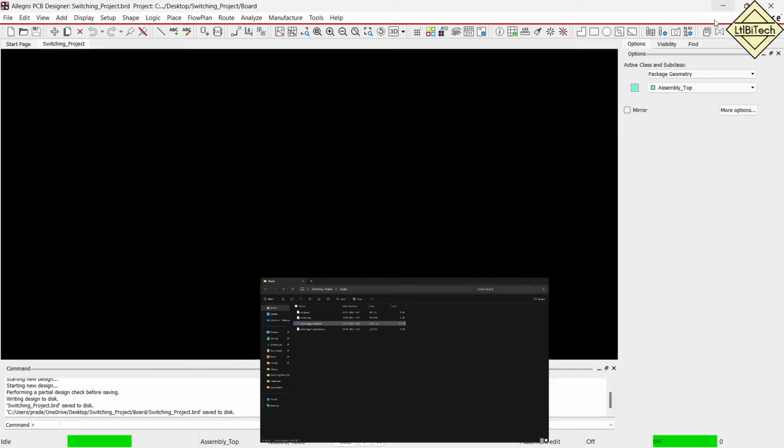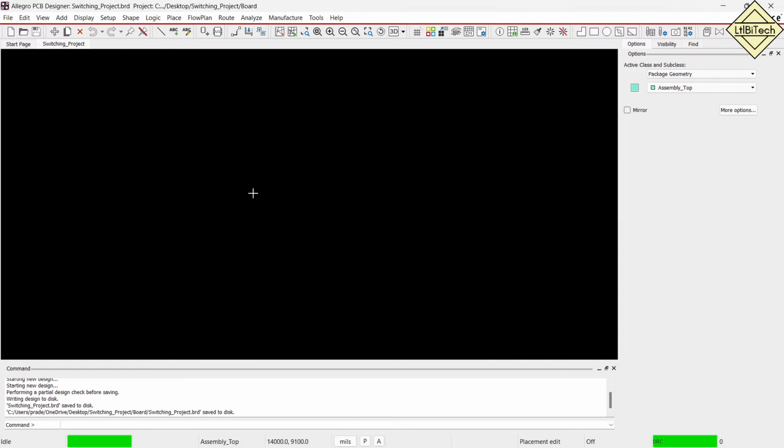So before going to board shapes, we will discuss the default settings. Default settings we need to assign. The first setting is units: you need to assign millimeters. I'm going to design the entire board in millimeters. If you are designing the board in inches, you can also choose inches.